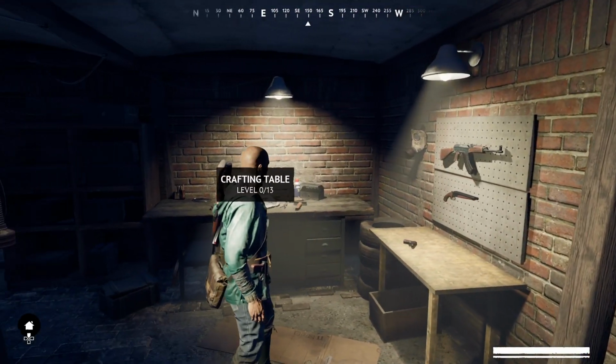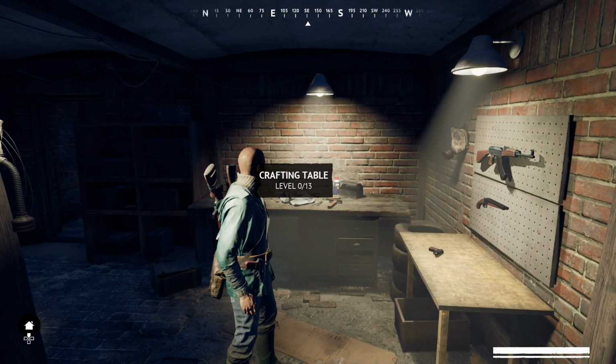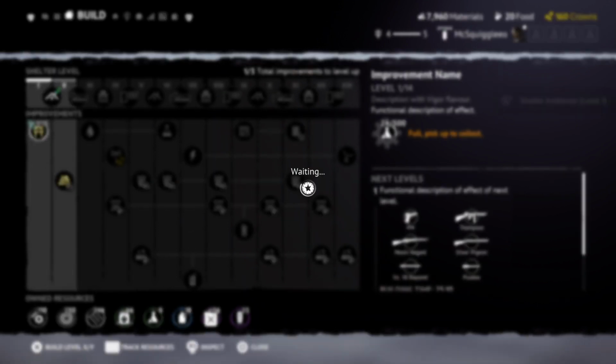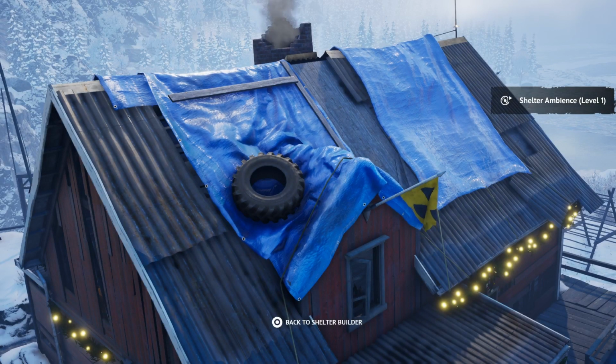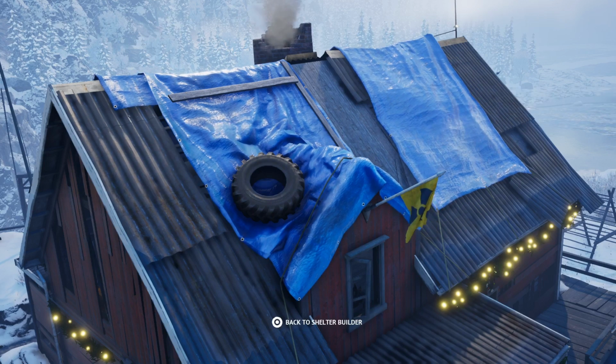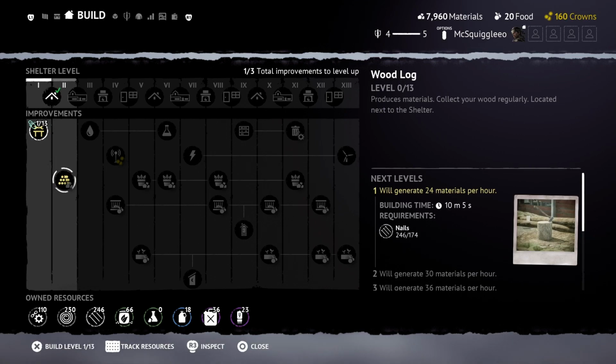And it's a little bit grindy. I've had a little bit of success. I mean, I managed to get my shelter up to level 2, which put a roof on it, which is very pleasant. But that did take me 6 or 7 games to do so, and I worry about how long everything else is going to take.